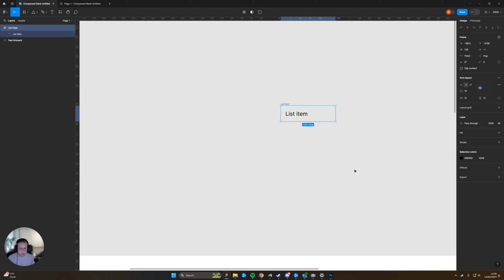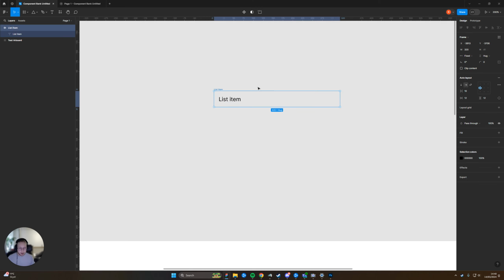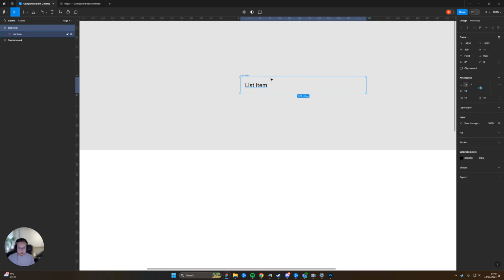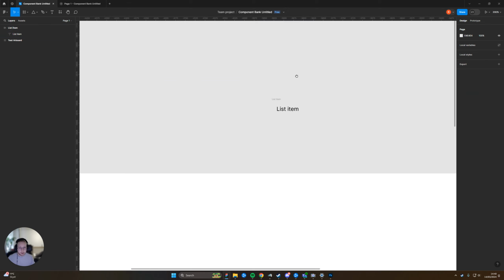All right, so next up, I'm gonna define the width of this container. Since I would like to work with a mobile first approach, I'm gonna make sure to use a default of 320 pixels. So I'm gonna change the width of this like so. So now we have a width of 320 pixels with a text inside of our list item. Now, this is looking all good and everything, but we can't really show it in action. So let's try and maybe also make room for an icon.